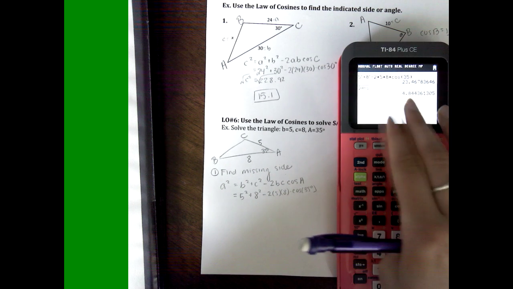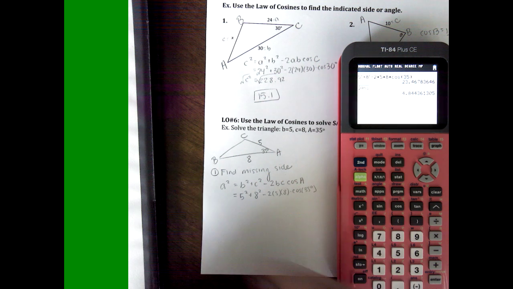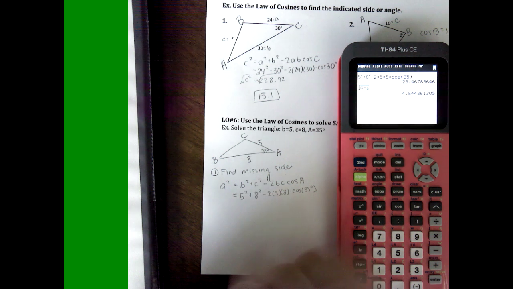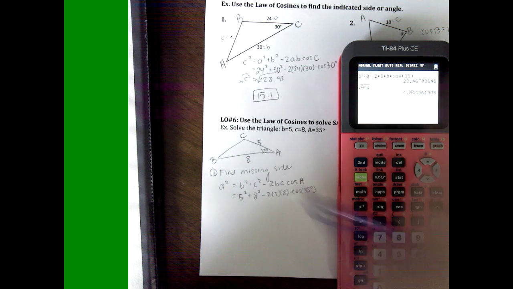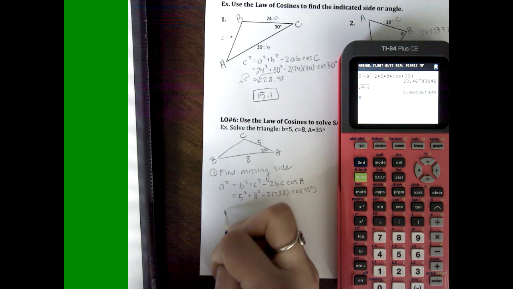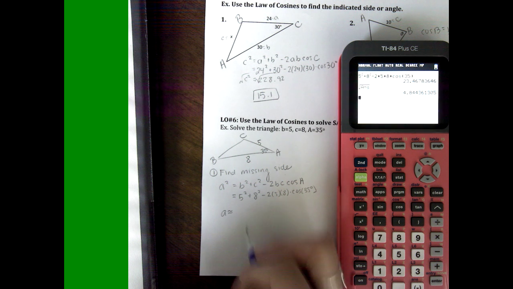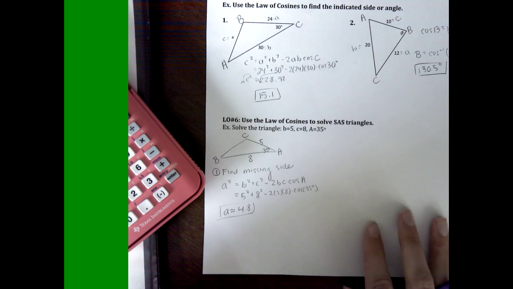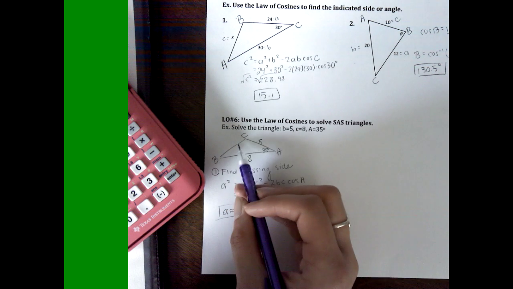Now, remember 4.8 is very much a rounded answer. You don't have to, but it's going to be much better if you don't use the rounded answer when you proceed in these types of problems. So I'll show you what I mean. So here we're going to say A is approximately 4.8. Now we still need to find, I forgot to put the little box here, but we can see what we still need to find. So we have side A, so we need to find angles B and C.